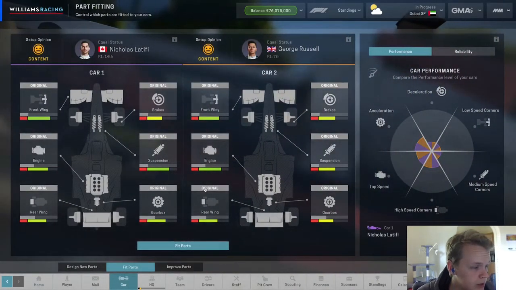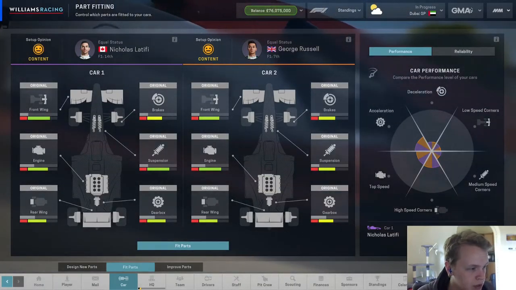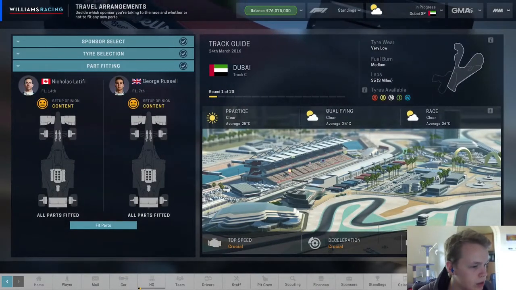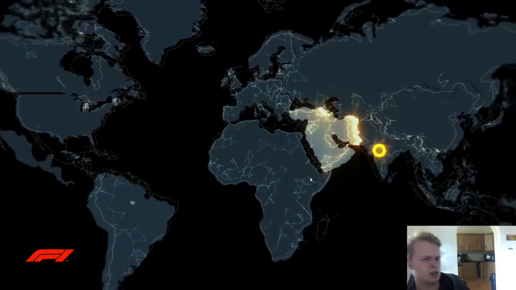We've got no new parts at the moment, so you're just going to have what you've got for this GP. If we click continue, we've done all that, so now it's time to race. I think it's practice first.